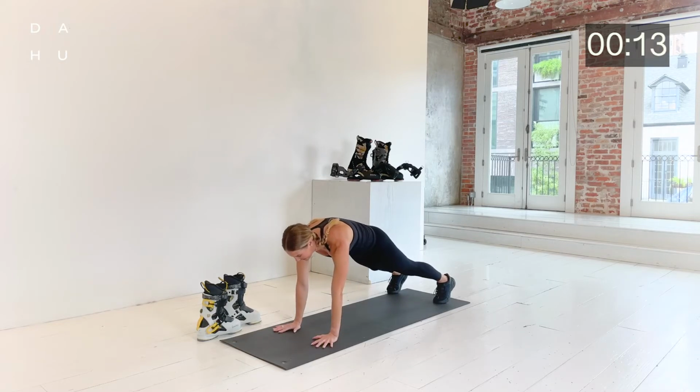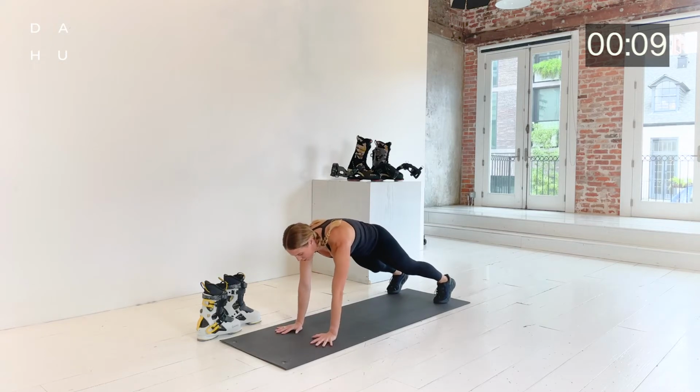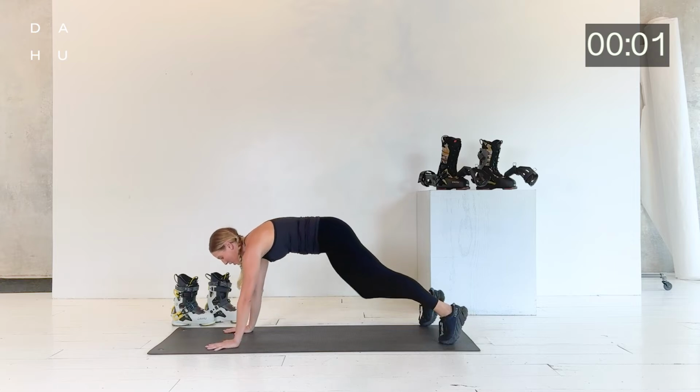That heat is building, that sweat is dripping. Remind yourself why you're here, right? To get in shape for ski season. It's a pretty damn good reason. Come on, it's 3, 2, 1.